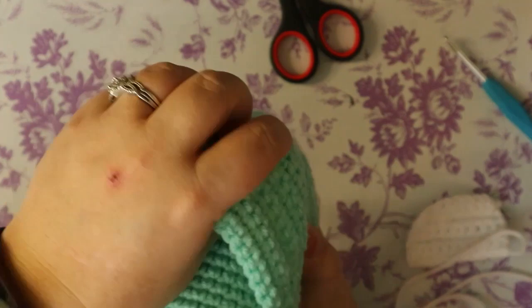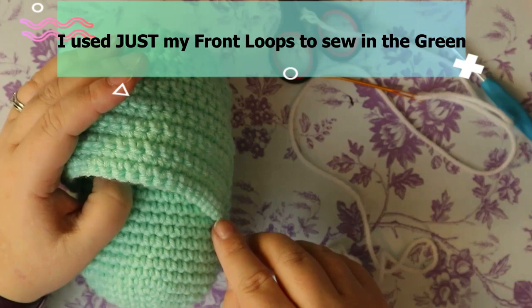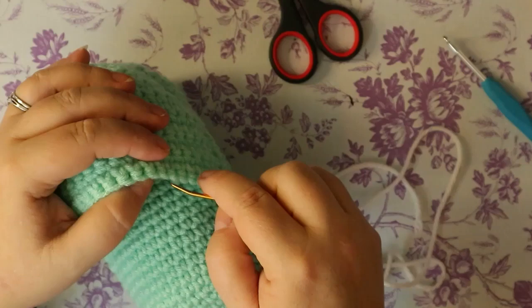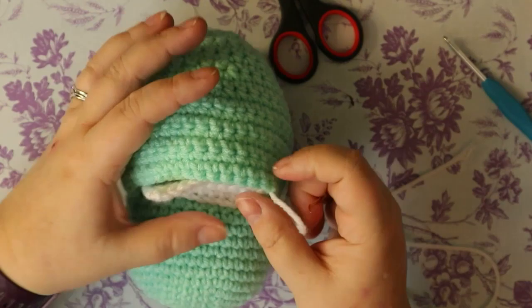All right. So let's count up 8 stitches from the side. 1, 2, 3, 4, 5, 6, 7, 8. And that is the stitch I'm going to start. Oh, I just lost it. 3, 4, 5, 6, 7, 8. That's where I'm going to start my windshield at the 8th stitch. Just so I know that it's going to be even.